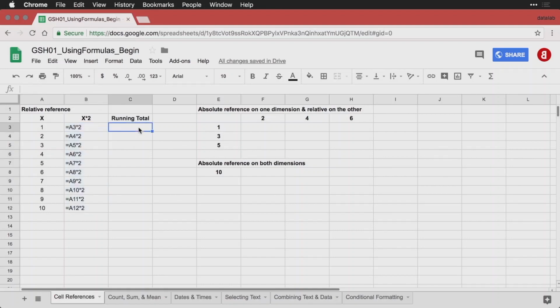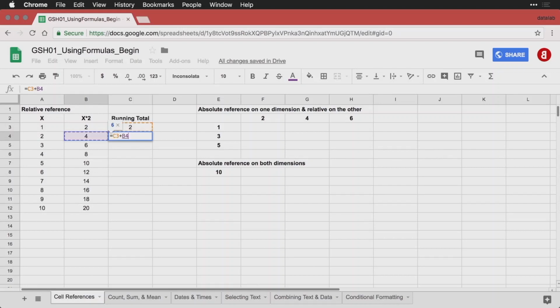Now there's other ways to do it. You don't have to refer just to the left. Let me turn off the view formulas. You may want to do a running total, in which case we do a combination of things. First, I'm going to write a formula that says, copy this one right here. That's the simplest possible formula. And then for each subsequent formula, I'm going to say, take the number that's right above and to that add the number that's to the left. Okay. So 1 above and add 1 to the left.